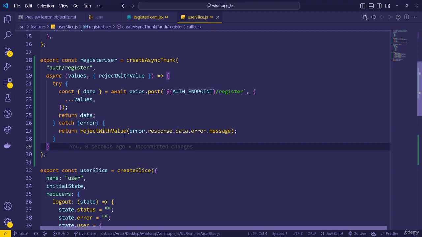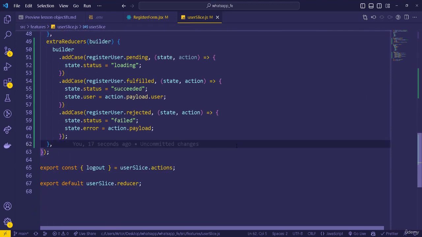That means when I have an error, I throw it, but I send it in the payload. This is going to be the payload. It's going to be the error.response.data.error.message. So we're going to get the error directly there. And this is beautiful and, for me, one of the best ways to handle your errors and stuff. And that is beautiful.